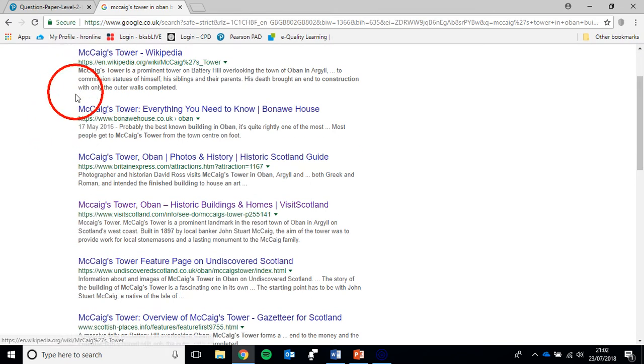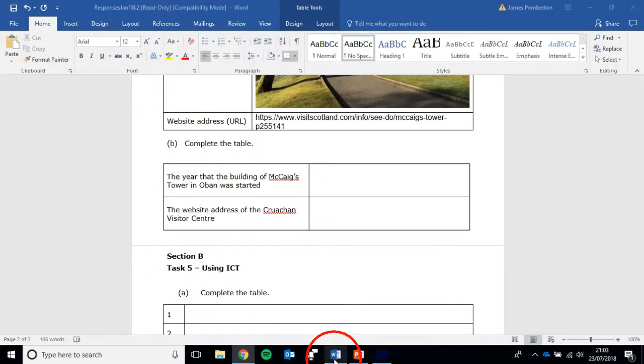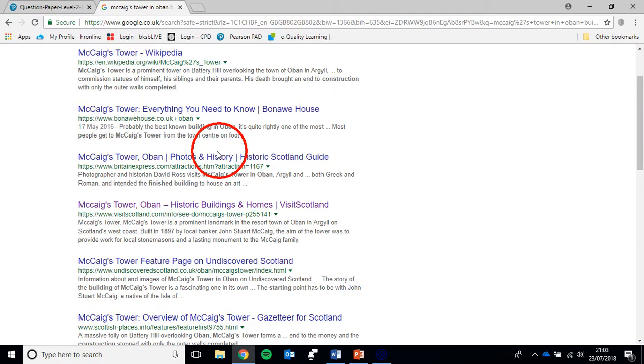And you can see that by reading through some of the results that have been returned, I can see in bold there is the answer that I'm looking for, built in 1897. So I'm going to type that in directly, 1897. And the website address of the Cruachan Visitor Centre.